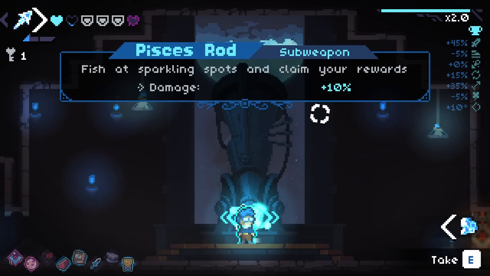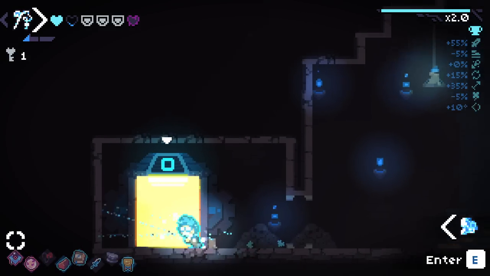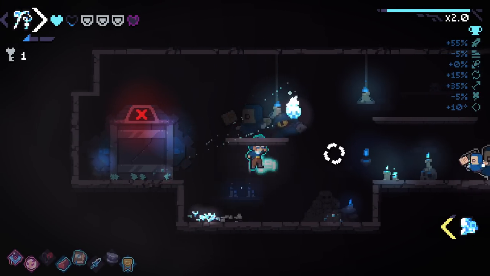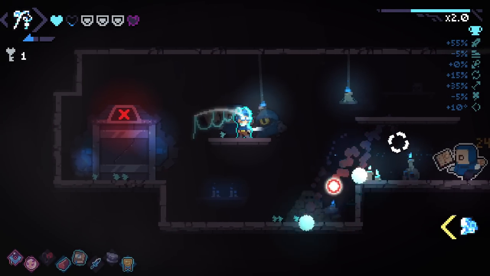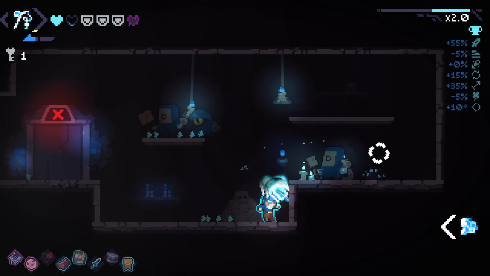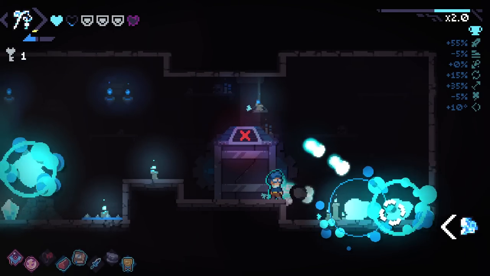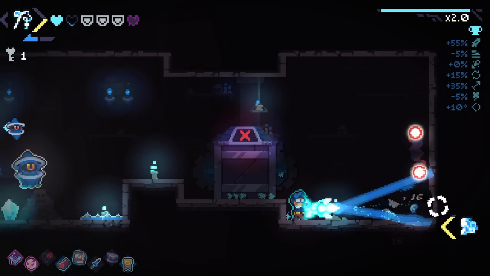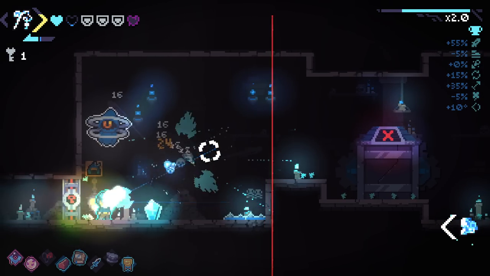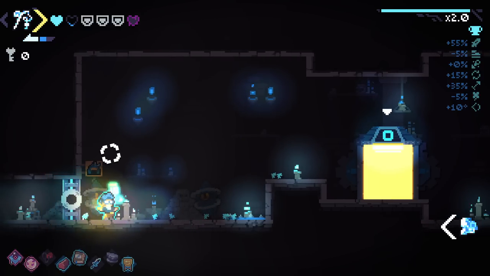What the hell? Pisces rod, fish at a sparkling spot and claim your rewards. I'll take it for the damage up. Thank you. What? Oh my god. I'm not gonna fish during the run. Wait, is it? It's not actually fishing. It's like to get a reward. Actually get a reward. That was a very tight little movement there.